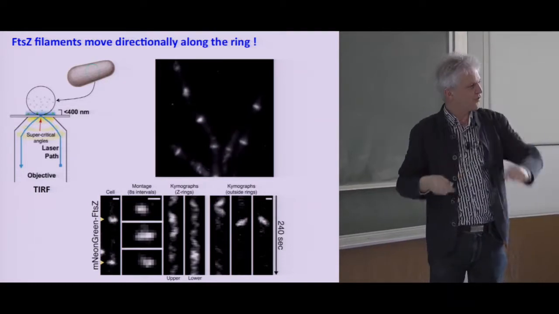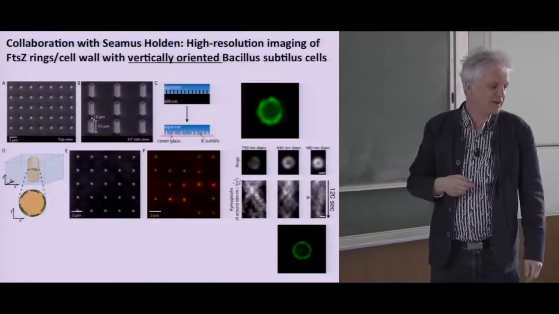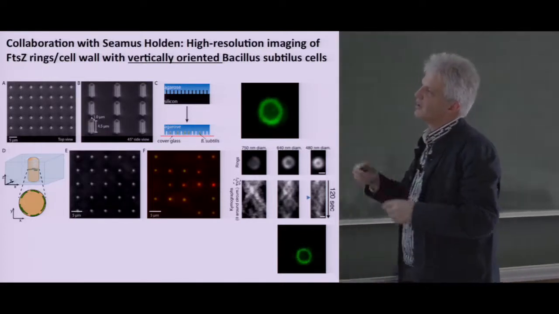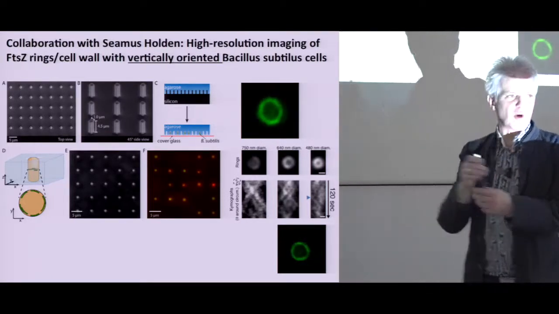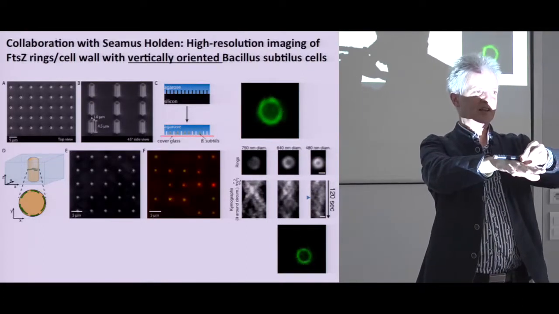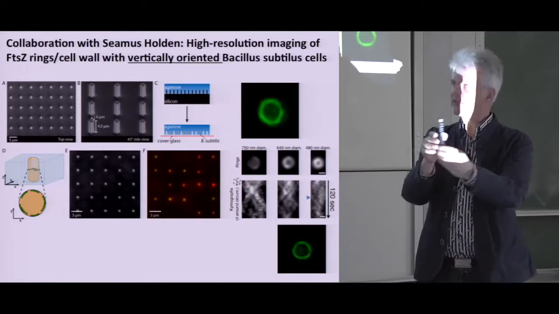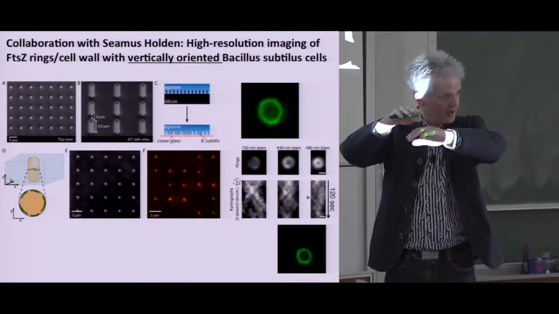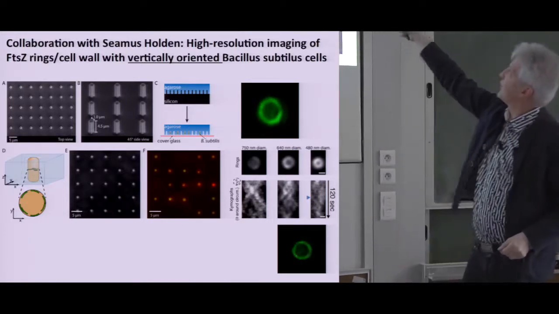Okay, and what we did from Delft with all our nanofabrication is to make a different layout where we put bacteria standing upside down, because normally many people work on bacteria and they lie on the glass slide like that. We put them upside down like that, which is very convenient because then you can measure this ring in the imaging plane, and you can get pictures like this.